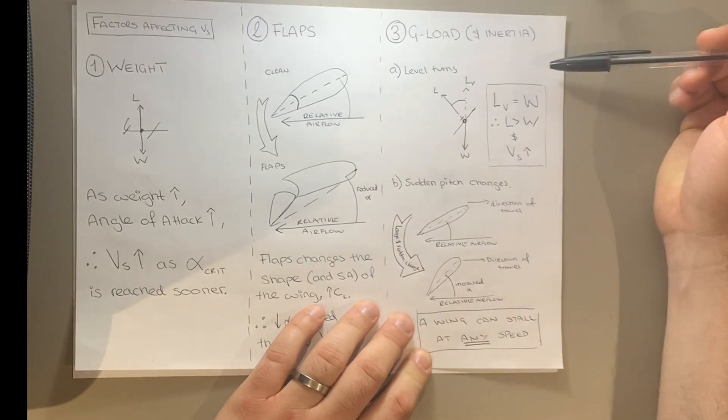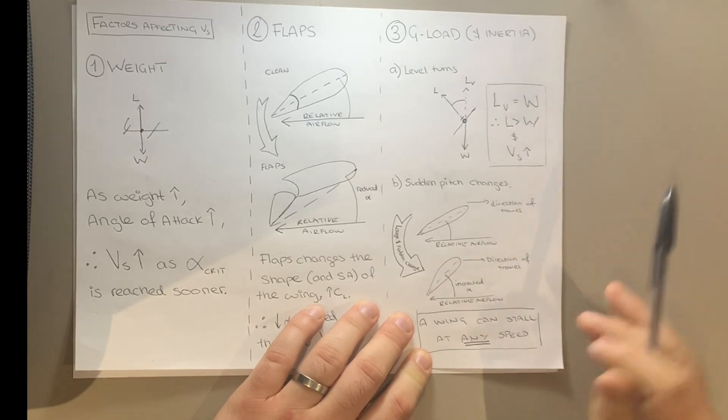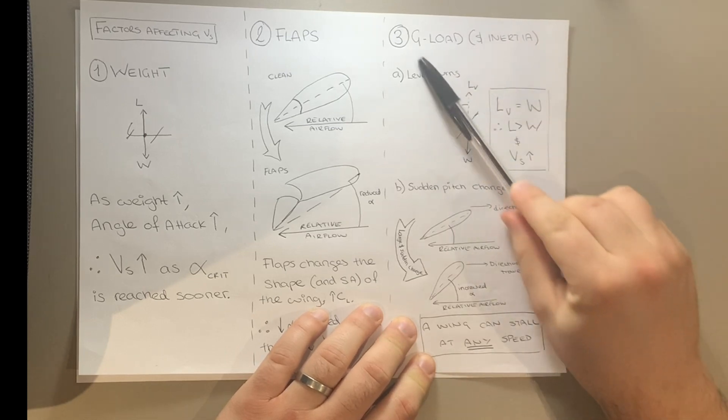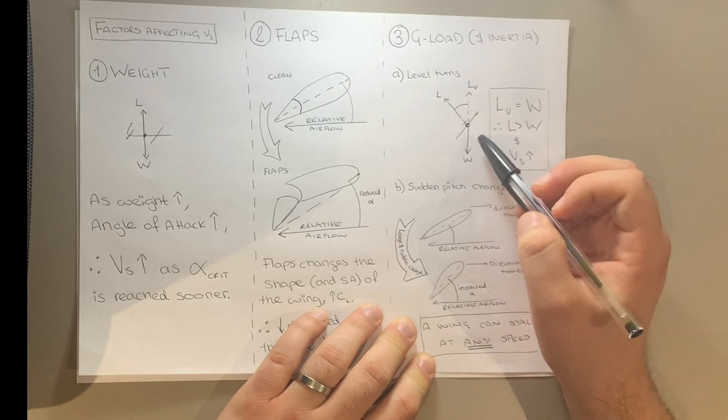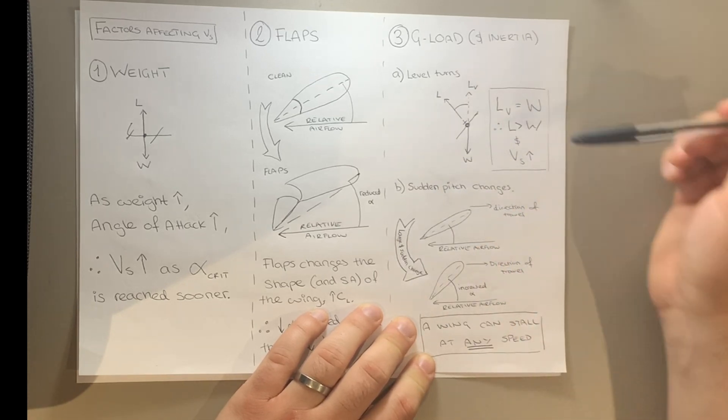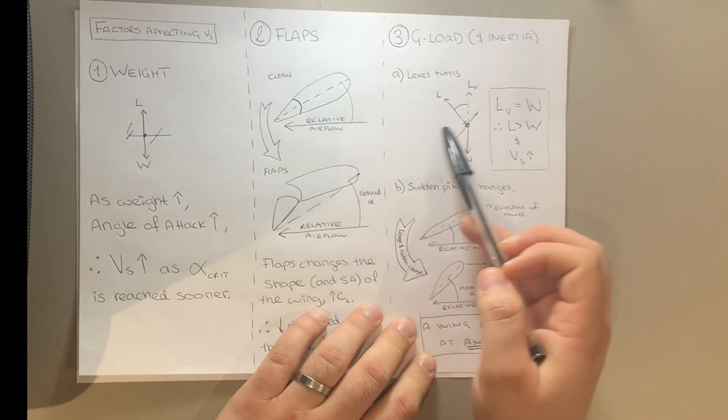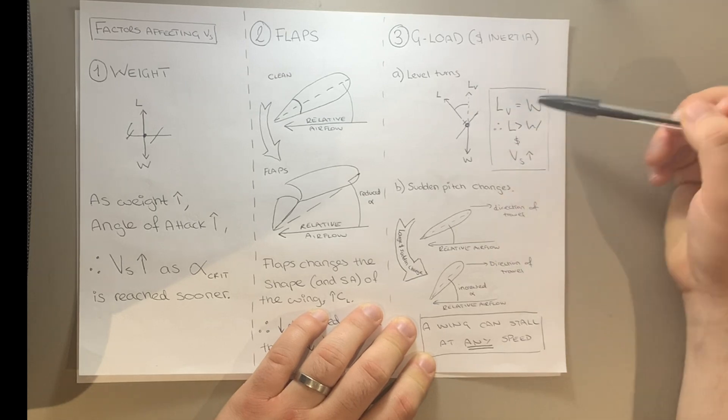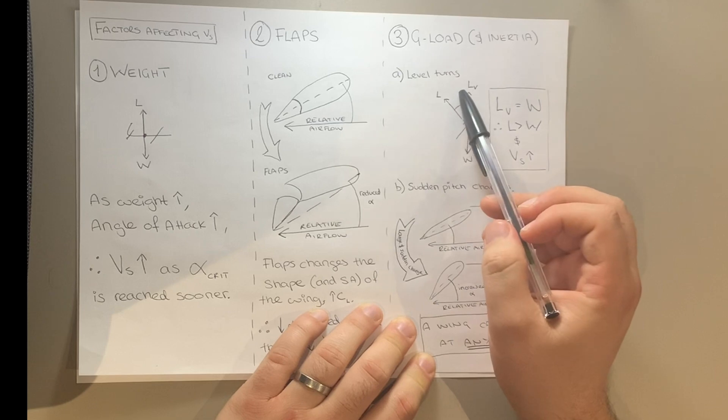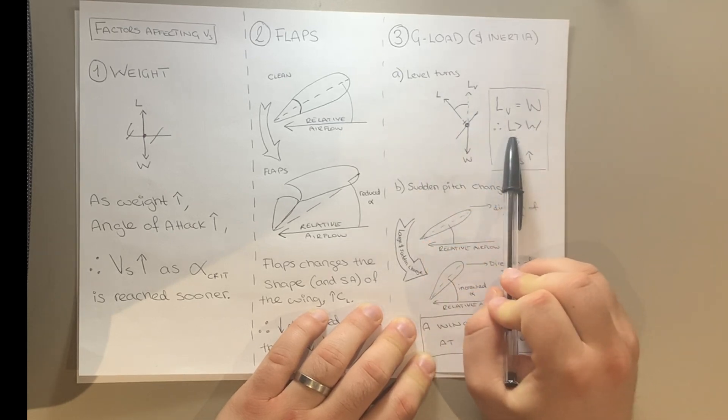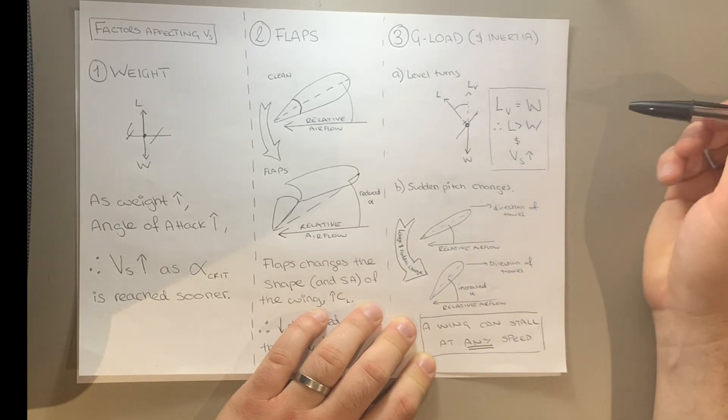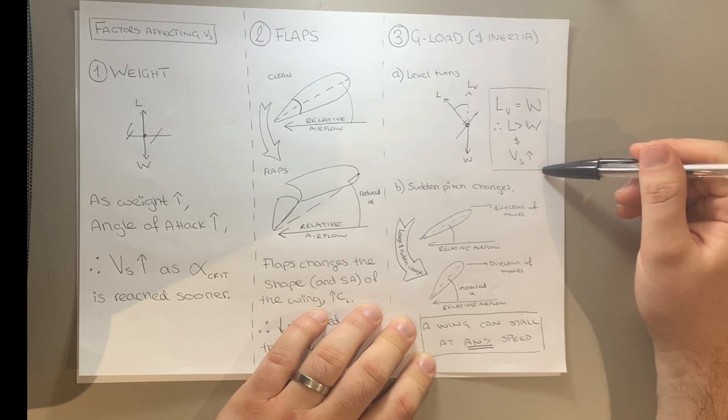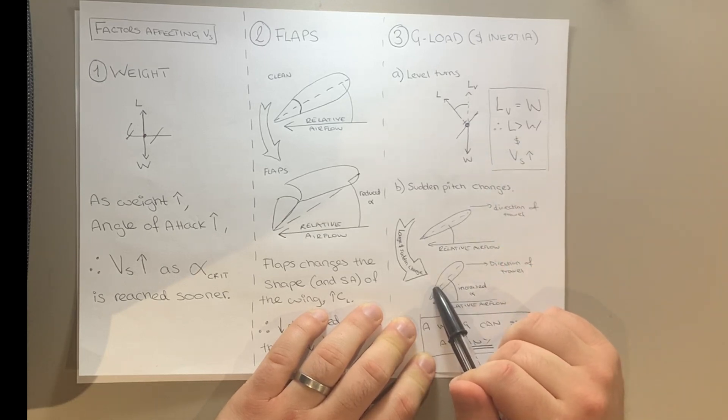Third point, g-load, split it in two. The first I want to talk about is turns. As you turn an aircraft, what you'll see is that the lift component is off at an angle. However, weight continues to act directly downwards, perpendicular to the ground, because we're talking about gravity. In order to maintain this level turn, without accelerating upwards or downwards, the vertical component of lift is going to have to equal weight. The vertical component of lift, due to its very nature, is always going to be less than lift itself. Therefore, lift must be bigger than weight. So we're going to increase angle of attack again, because we're going to need a higher lift value. And as a result, we'll reach the stall speed sooner as we slow down in the turn.